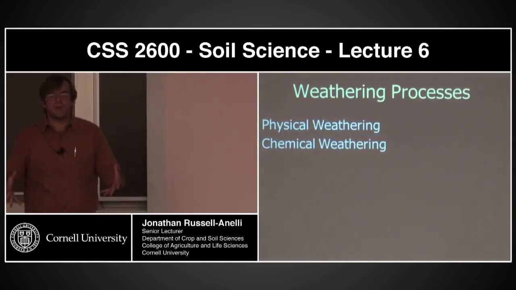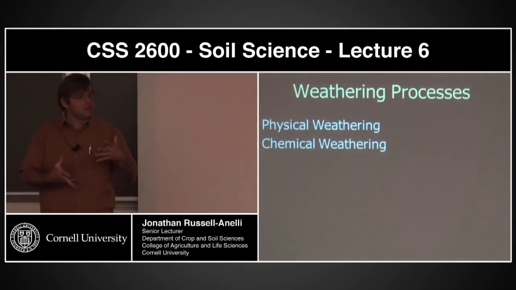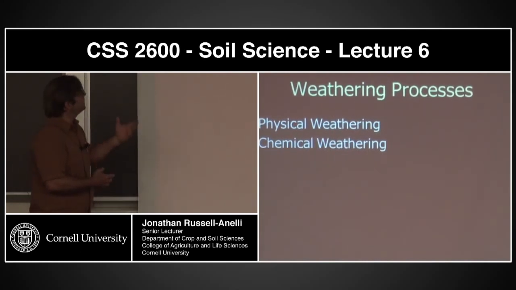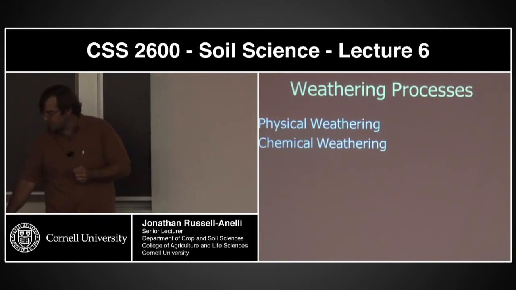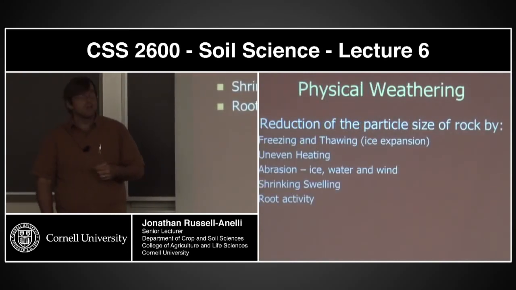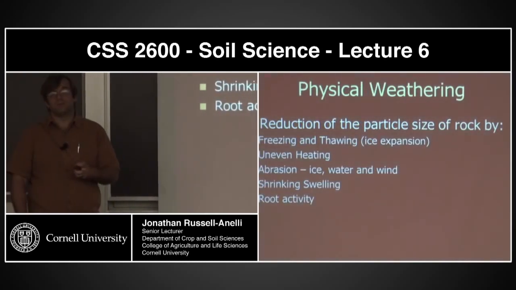So we've talked about these parent materials. We've talked about the rock types and the sequence of weathering and the surficial processes. Let's actually talk about what those surficial processes are, and we're going to talk basically about the weathering processes themselves. We have two types. We have physical weathering, where you're actually banging things together, and we also have chemical weathering. Let's start with the physical weathering. There's basically 5 different types of physical weathering.